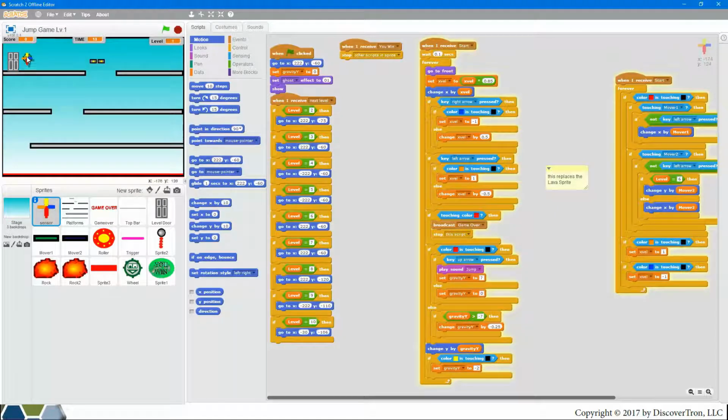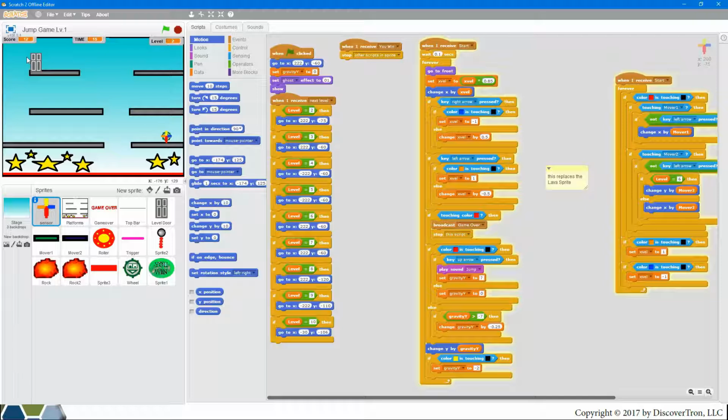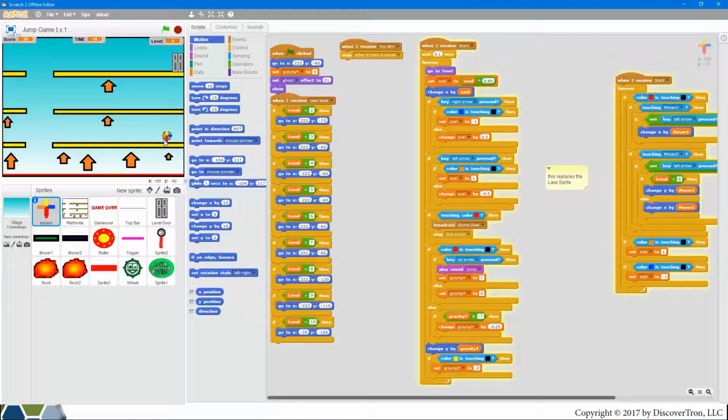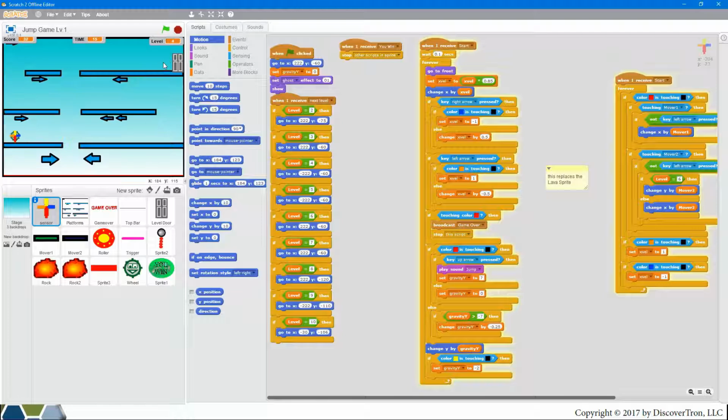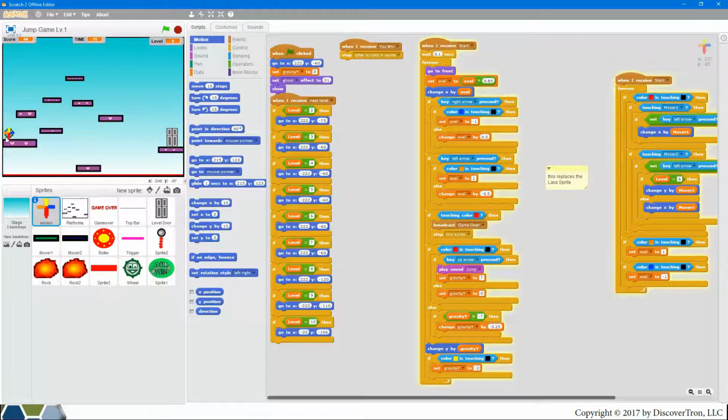I'm going to drag it up here so we can go through the levels a little bit faster. You can do the same thing when you're testing your program out. It just makes it a little bit easier. Now these are the first same levels from the other jump game. You'll notice I don't drag and drop it on top of the door. I guess I could, and it'll work just fine.